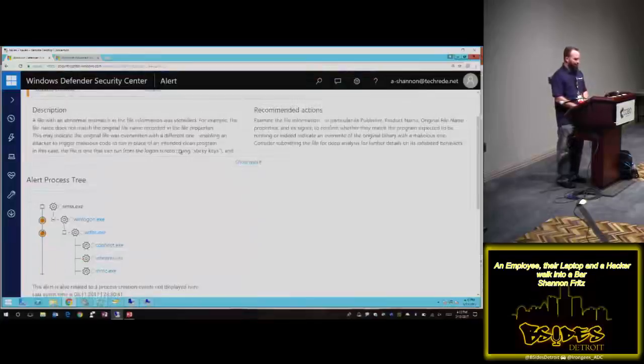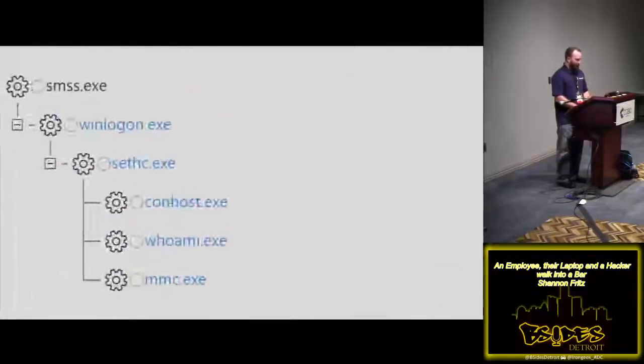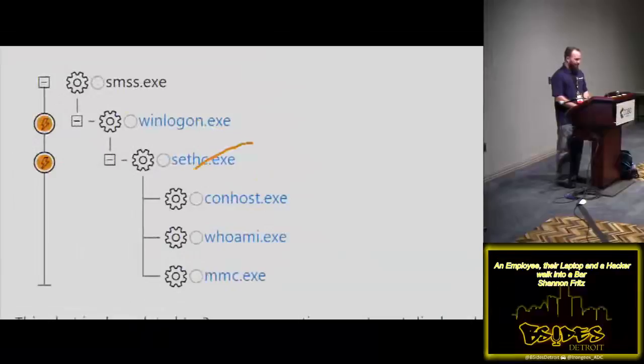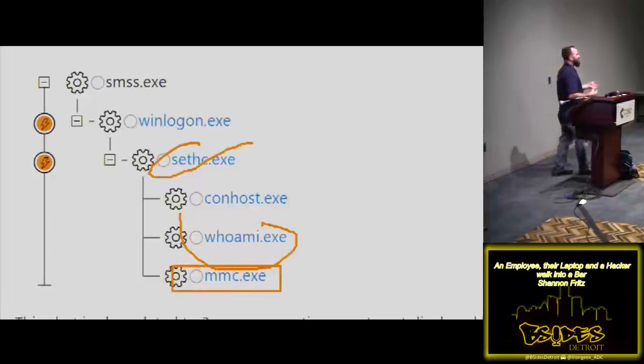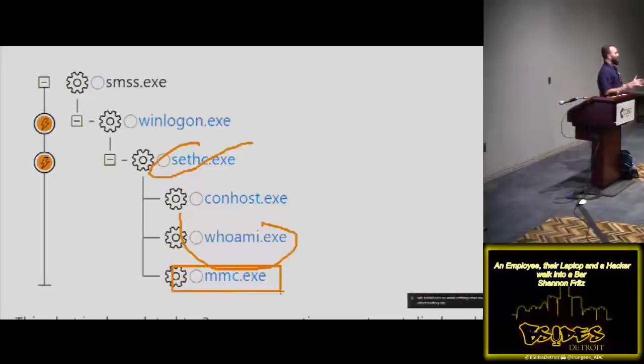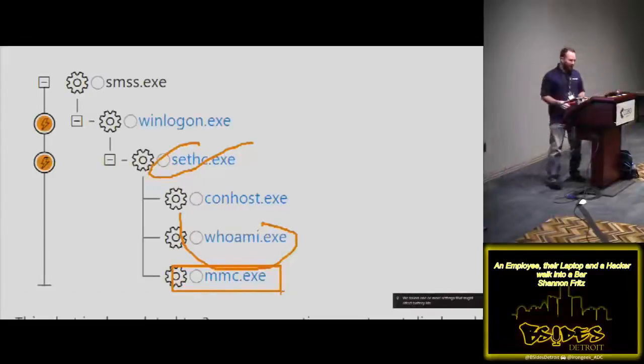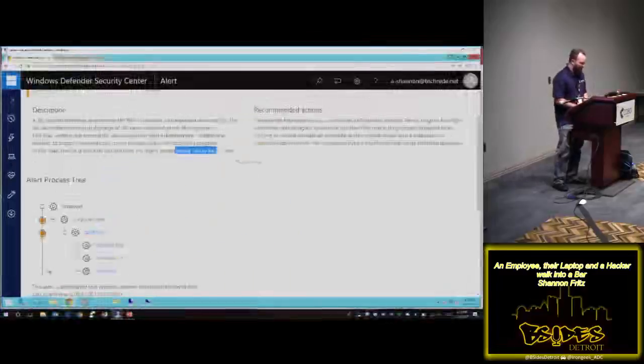So here's a message saying, look, sticky keys is what I expected this to be, but it actually is not, right? And we can see what it did. So here, the sticky keys came down and ran Who Am I, and it also ran the MMC, which is what we did earlier, right? Started it up, I ran Who Am I to make sure I was running the system, and then I ran the computer console. So we can see those processes that are happening on the client, and then we can also start taking some actions on these things.